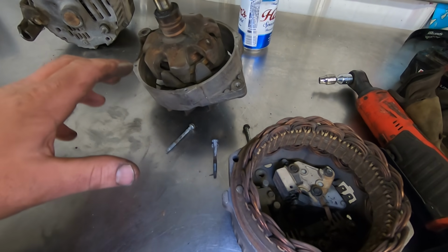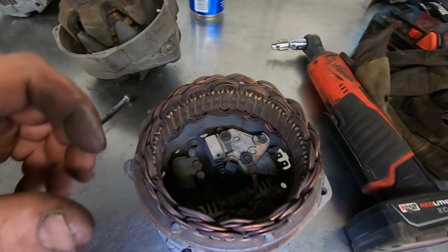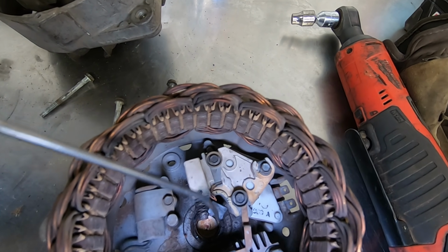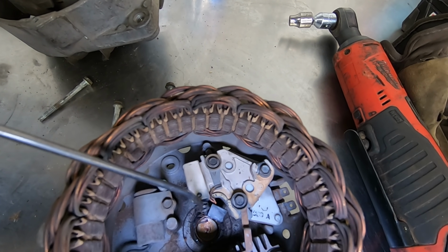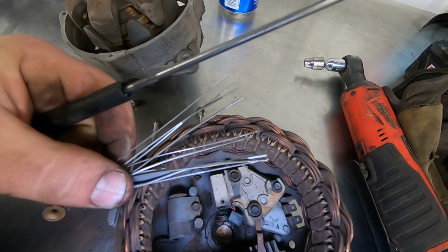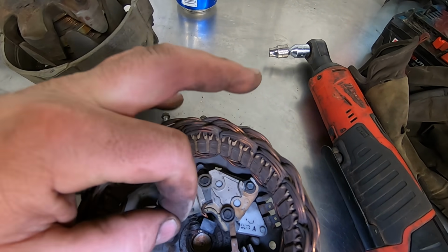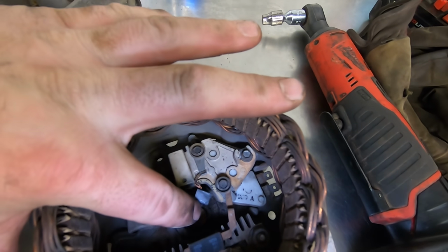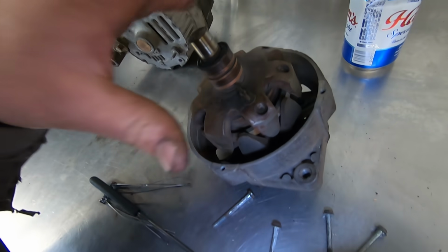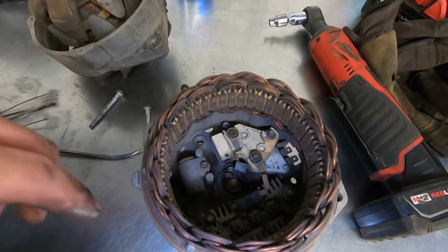So, tech tip of the day. Here's how to rotate the housing on a GM alternator, or maybe other alternators. So you got this neat little hole right there. What you gotta do is you gotta push the brushes in past these, or compress this spring, and then you slide a paper clip or a torch tip cleaner in there to hold it. And then you slide it in place and then pull your clip out, good to go. Because those brushes, I'm not a terminologist, so those ride on that, boom, electricity, you don't die on the side of the road. So I'll get that put together, hold tight.